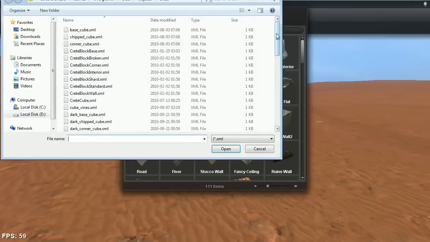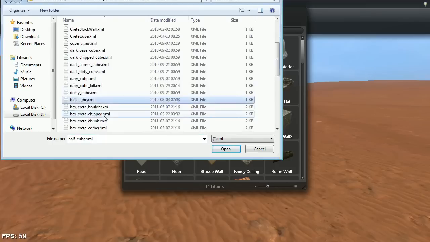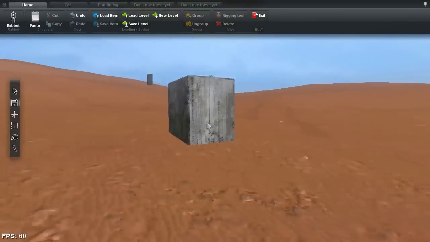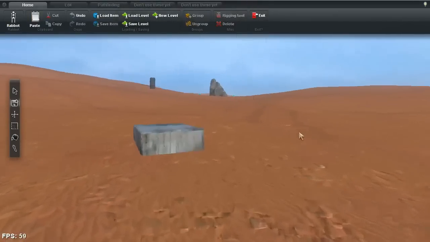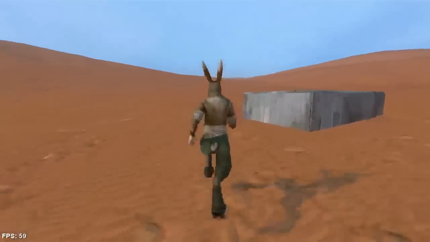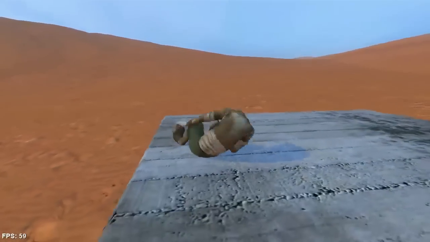Yeah, it's interesting that he's using friction as the defining factor. Yeah, that's a very smart solution. Let's see, dark corner, dark dirty cube kill. There we go. So this cube here will kill me if I step on it. If I touch the side, I shouldn't get killed. No, but if I land on it, instant death.